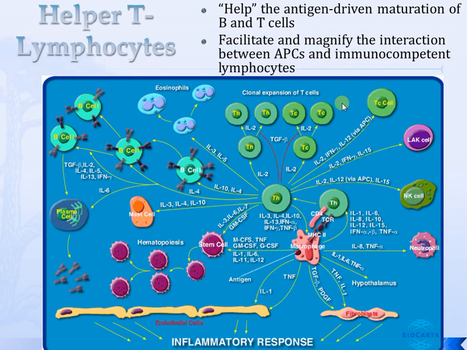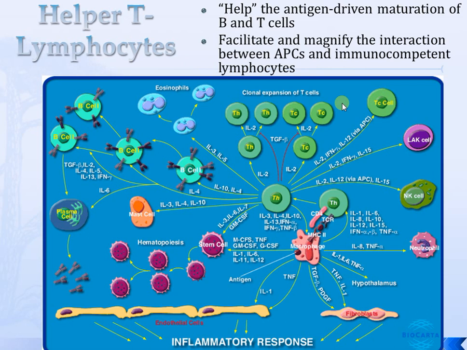So the T helper cells. When you look at this, you've got a macrophage, which is an antigen-presenting cell. There's a T helper right in the middle. Remember, here are all your warriors. You've got some T helper cells, you've got the B cells, you've got the mast cells, you've got stem cells, you have macrophages, neutrophils, natural killer cells, all these warriors all over the place. Who's controlling them? The TH. Look, the TH is sending out interleukins to all these other cells telling them what to do.